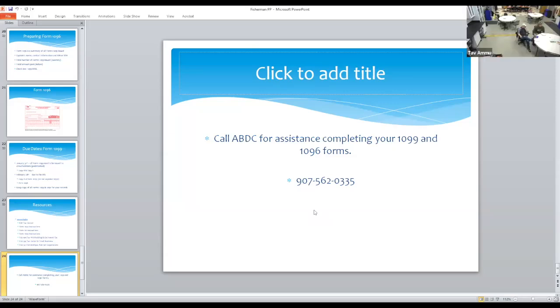Hold back 24% in that instance, same thing, like if they have a social security number on the 1099. Yeah. So if you don't get their social security number, you're supposed to withhold 24% minimum in taxes. And the only way for that contractor, that crew member, to get that 24% back is to file a tax return with his social security number. But there are fines if you send in 1099s to the IRS with no social security number and no withholdings, the IRS can fine you, the payer, for not withholding that 24%.